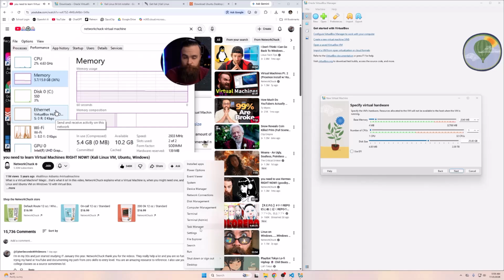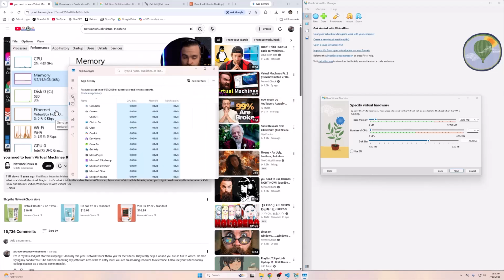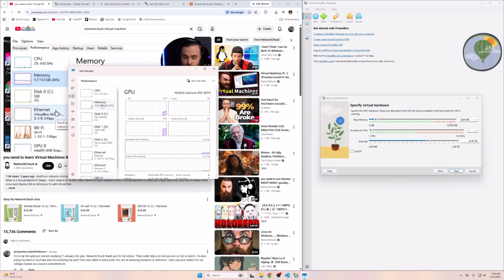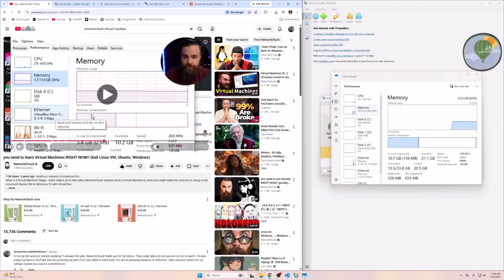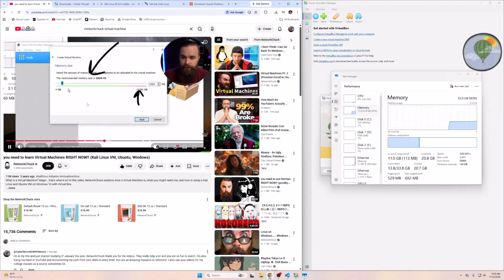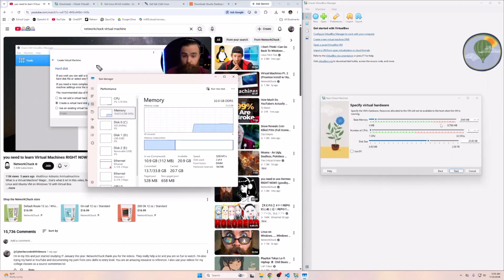Okay, well, let's give it a look-see. Task Manager. And then we're going to go to Performance. Nope. There we go. Performance. And Memory. So let's see. In use currently is 10. Available is 21. So what should we give it? Machine here. So I'm pretty good. I'm going to give mine a healthy 2 gigs of RAM. That'll be 2048 megabytes. And I'll click on Next. Yeah, I'm going to take his preference on there. Well, that's 2048. Let's give ours just a little bit more, I guess. Just a tiny bit more. Why not?